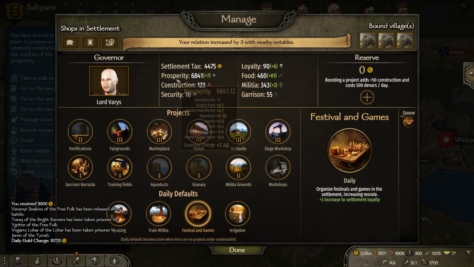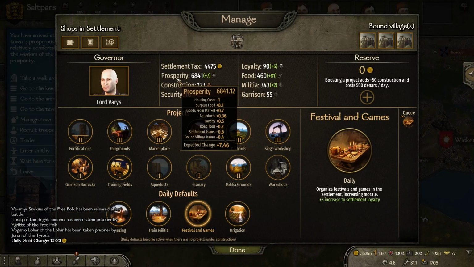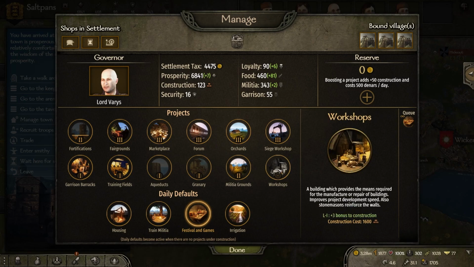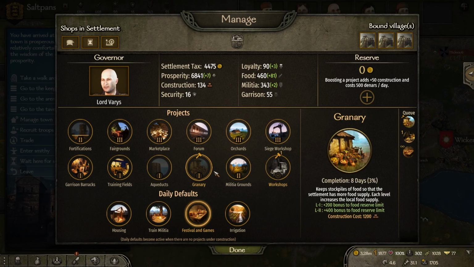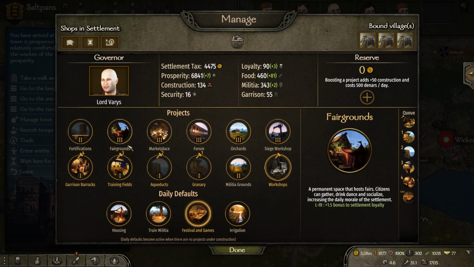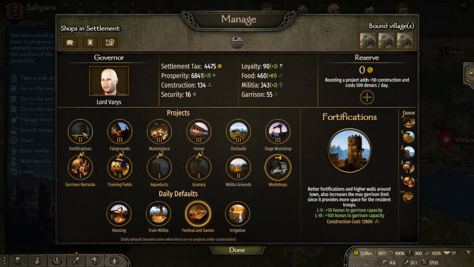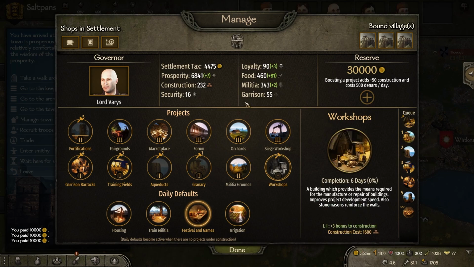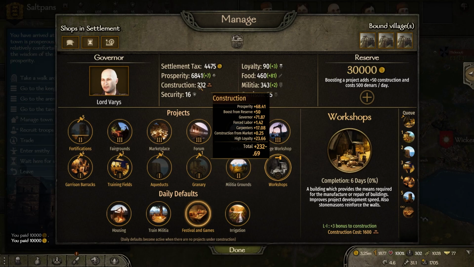So prosperity should start going up now. Yeah, +7. What's that? Road tolls, settlement issues, bound village issues. Currently on festivals and games. Doesn't really need to be on festivals and games though, so let's start putting in something meaningful. Yeah, that should do. Put 30k in here, just to get it up. Done.